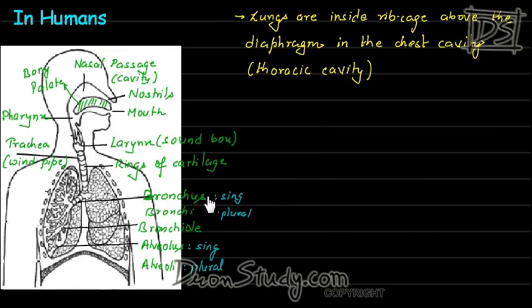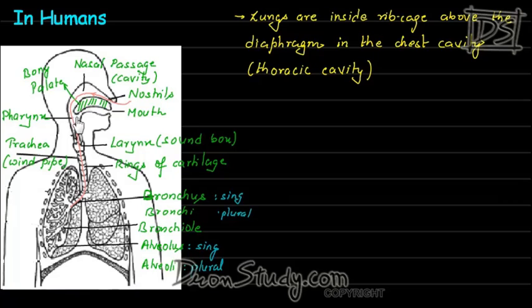So students, I have labeled different parts over here. Air enters through this path, through our nose, into our body, and this passage is called the nostrils. The two holes that we can see from the outside in our nose are actually nostrils. Then this path continues forward, and here it is called the nasal passage or cavity, through which air crosses, comes down through this path and finally reaches the lungs. So all the in-between parts are labeled here.